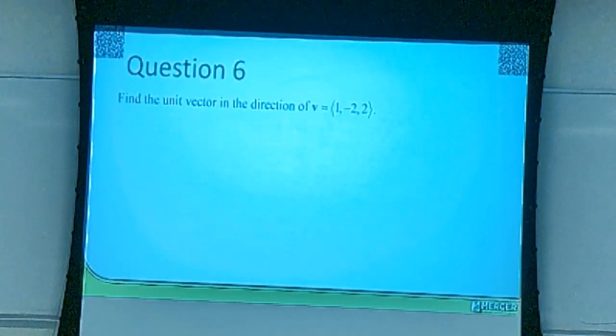Well, we want it to be unit length. We want its magnitude to be 1. Well, if you multiply anything by its reciprocal, it's 1, right? Find the magnitude of the vector, multiply the vector by 1 over its magnitude. That's how you find the unit vector in the same direction. And remember two notations. I'm not going to use the norm bars here.